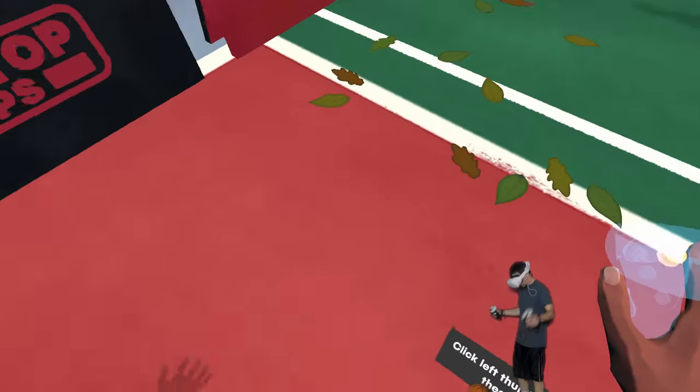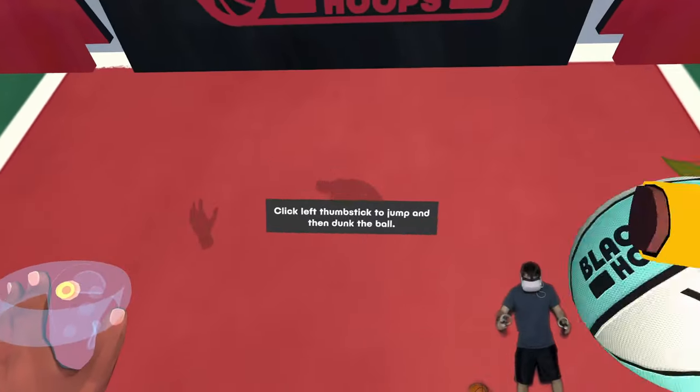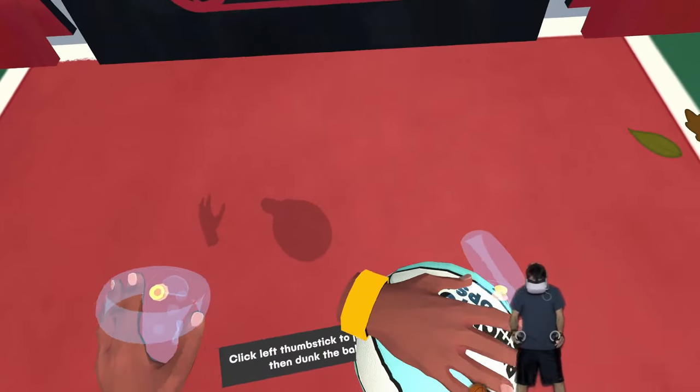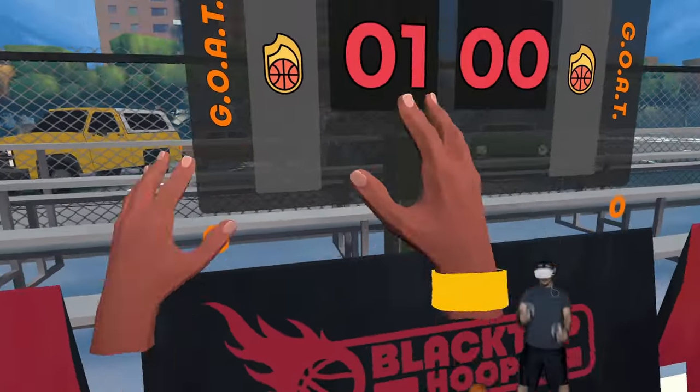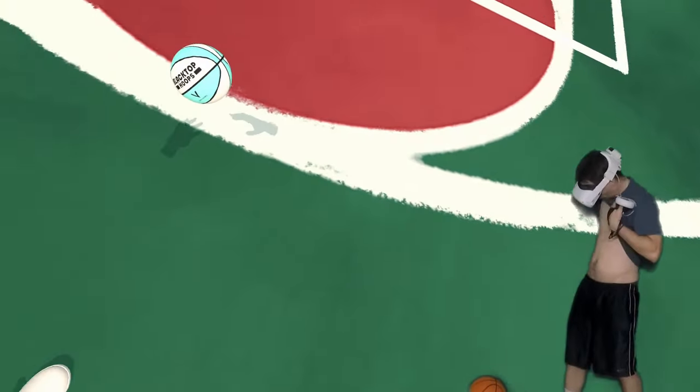So you got that down. Lefty. See, every time. Lefty works better, dude. I don't know why. To power jump, press the left thumbstick. Go ahead and power jump and dunk the ball into the hoop. I'm impressed. Oh, yeah. That felt freaking exhilarating, dude. Why do I feel so pumped? I think I grew more chest hair.